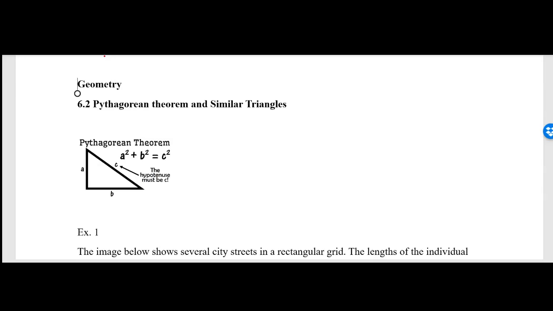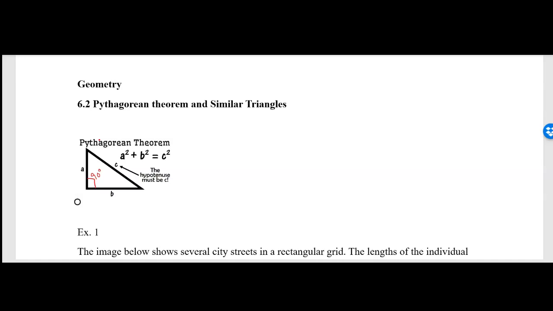Now, if you remember in our last chapter, we talked about a right triangle. And we said that that is when, remember, you have the 90-degree angle. That would be the right triangle. And when you have a right triangle, we can apply what's called the Pythagorean theorem, which basically you look at two sides. We call that A and B. These are what we call the legs of the triangle. They form the right angle. And then we have the hypotenuse, that is the diagonal that connects the two legs.